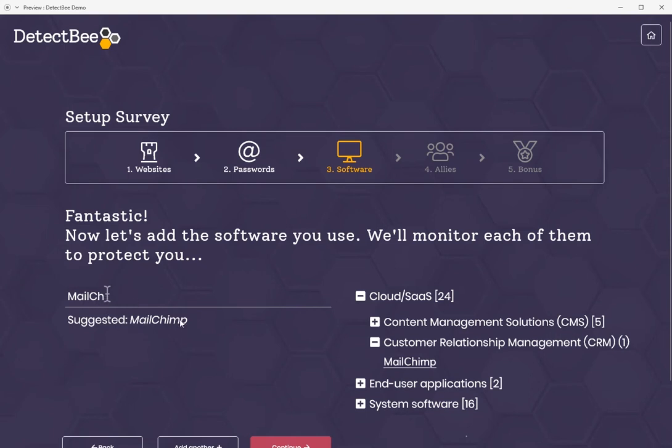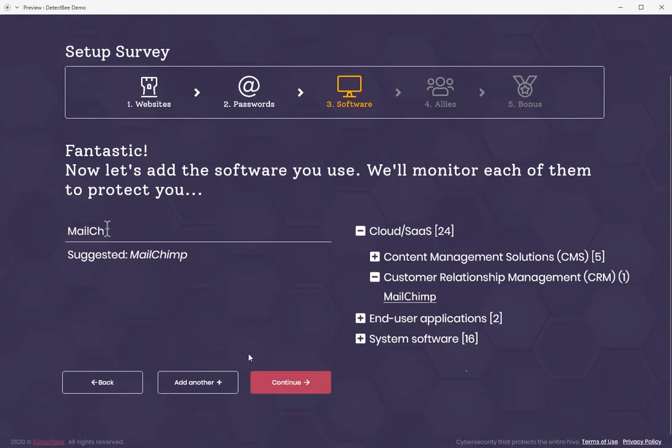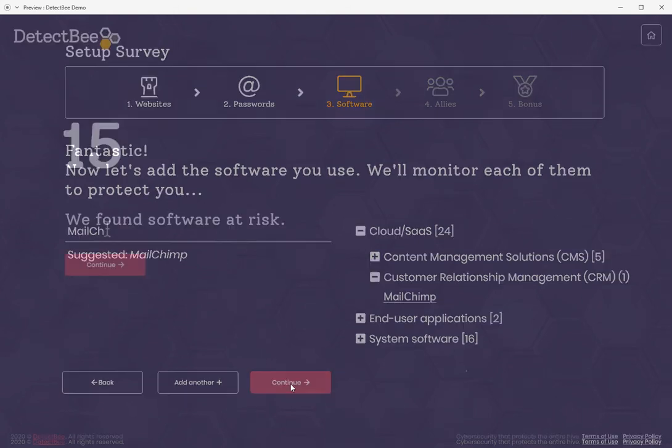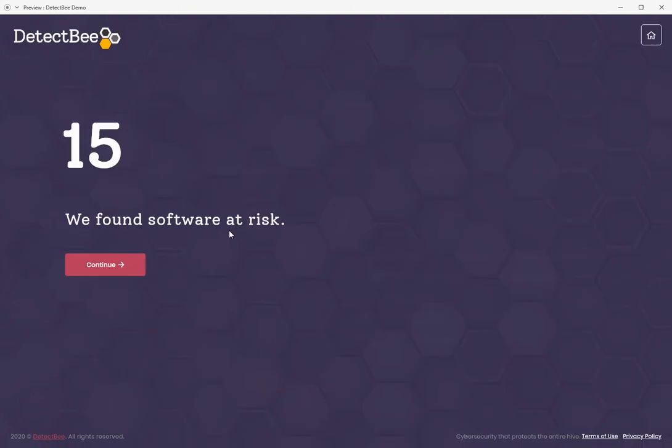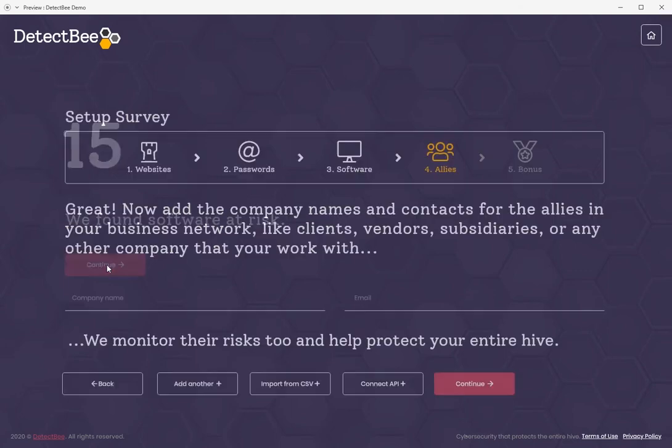It does give us search suggest, but it also uses faceted navigation. So if we didn't start typing MailChimp, it would show everything within all of these different infrastructures. But as we start typing, it will remove those things that are no longer applicable. And we continue to add as much software as we need to until we're done. And it's found 15 software products that we use that are at risk.